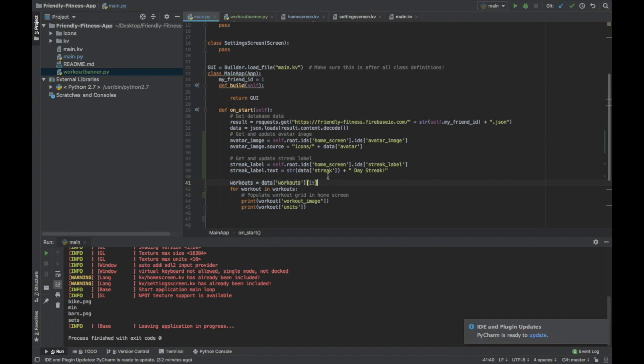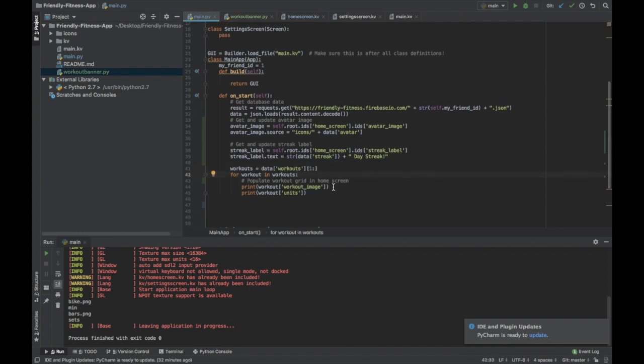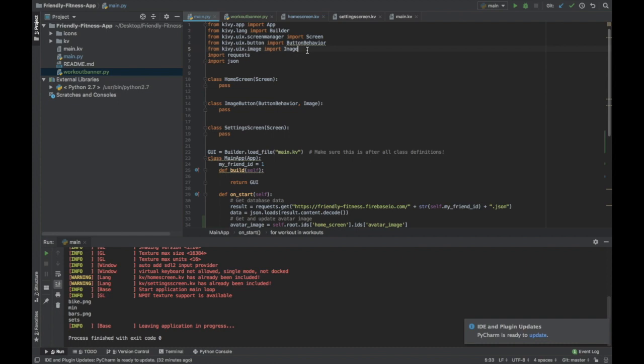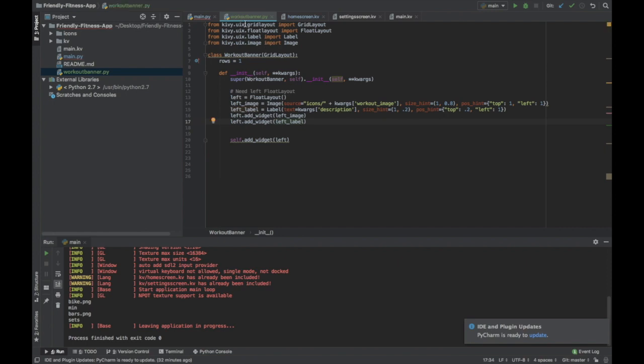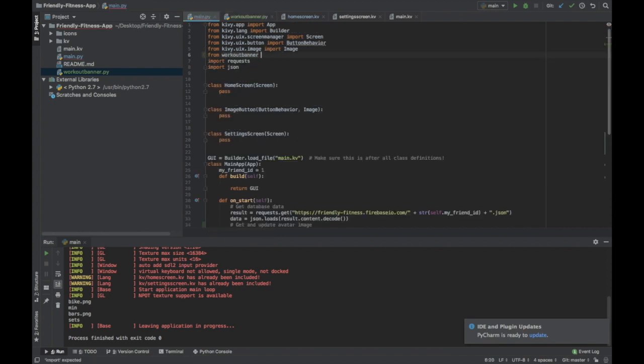So now we actually need to bring that guy into our code here and instantiate that class and tell him exactly what the workout image should be, that kind of thing. So let me import from workout banner. That's the file I just made right here. From workout banner, import the WorkoutBanner class.